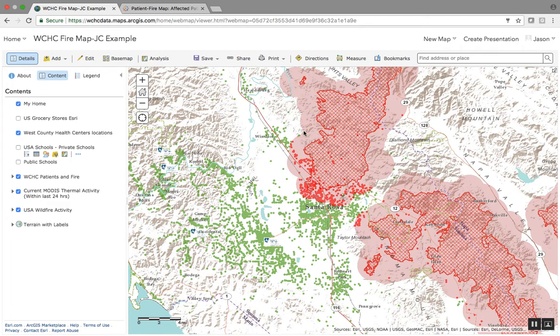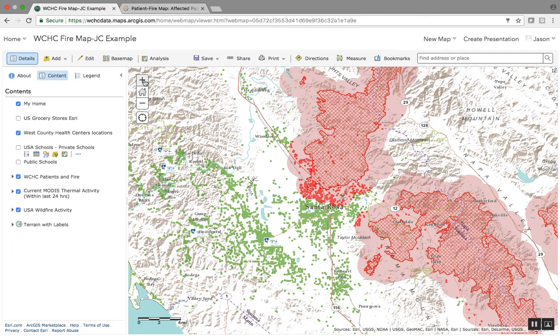And then in ArcGIS, we were able to identify the area in which the patients and those map areas coincided, and so we colored those red. And so you're seeing that patients who lived within 1.5 miles of the active fire lines are red, and green is the other patients. Then we were actually able to take that data out and use it elsewhere for patients to make calls. What I thought I'd do is just show you some other interesting ways of using ArcGIS.